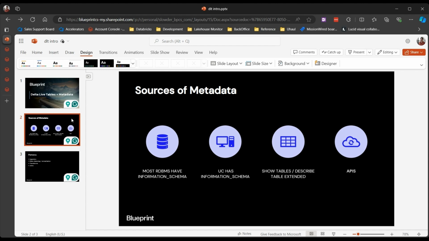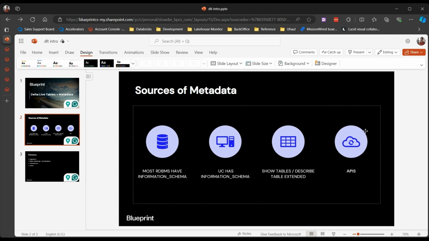Now that you have Unity Catalog, well, Unity Catalog also has information schema. You can find it under the system catalog in a schema called information schema. In those cases where you're still dealing with Hive Metastore, while there isn't information schema, you do have the show tables, describe table extended commands. You can extract metadata. You just would need to find a way to store it so that you could recall it without having to loop through and look for the specific table or description that you need for a given project.